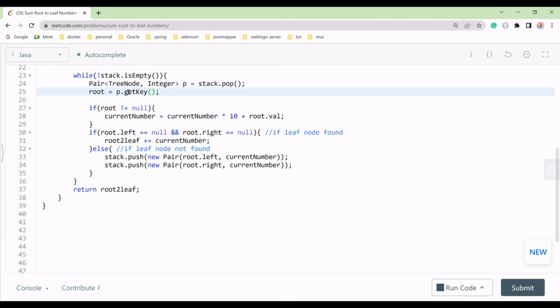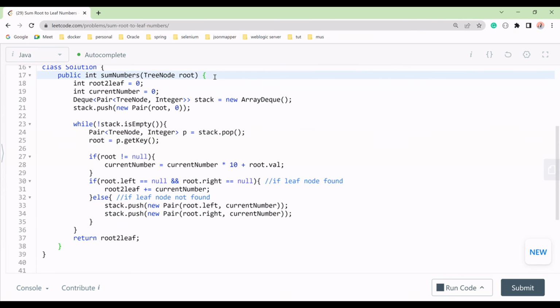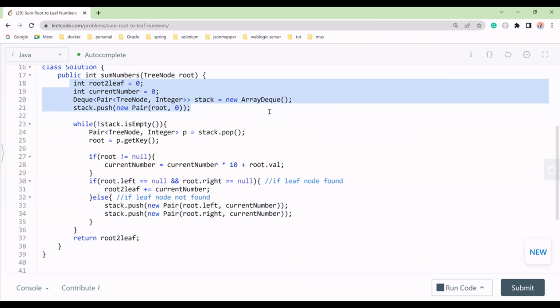First of all, what we have done, let's start from here. First we have taken this one, right? Then we have taken these variables. Then we have taken the while condition. In this while condition we have taken these conditions.